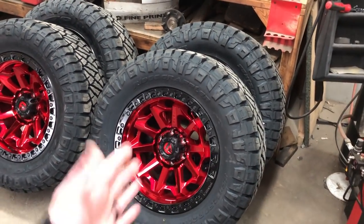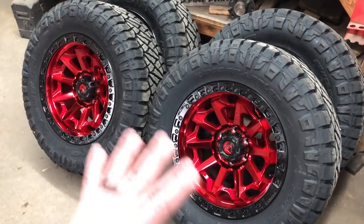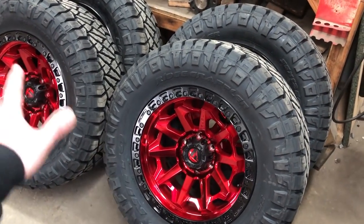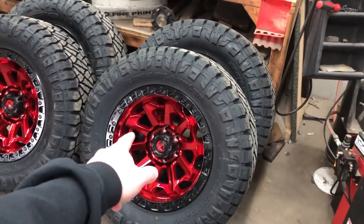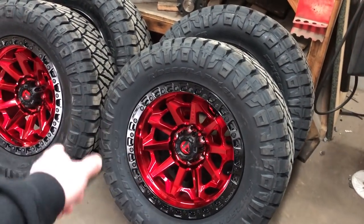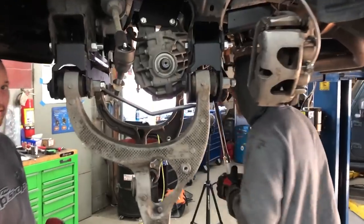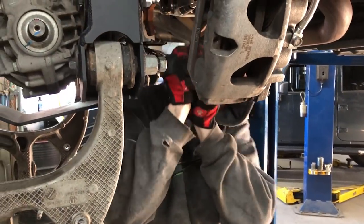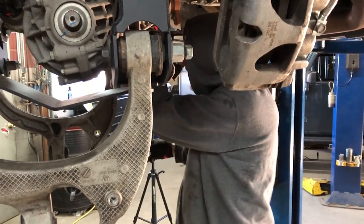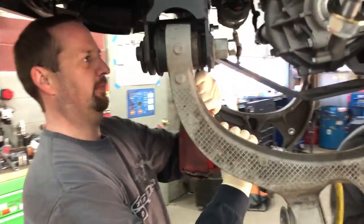Perfect. She doesn't even know about this because we were going back and forth on these wheels for quite some time, as you all know. Way back when we first got the Rebel, we were talking about what wheels we were going to do. Found these things new for 2020, and they're going to look so good on this lifted 2019 Ram Rebel. How's it going, guys? She didn't know about the wheels. Well, that was one of the ones we had picked, but it wasn't our first pick. But she doesn't know what she actually got.